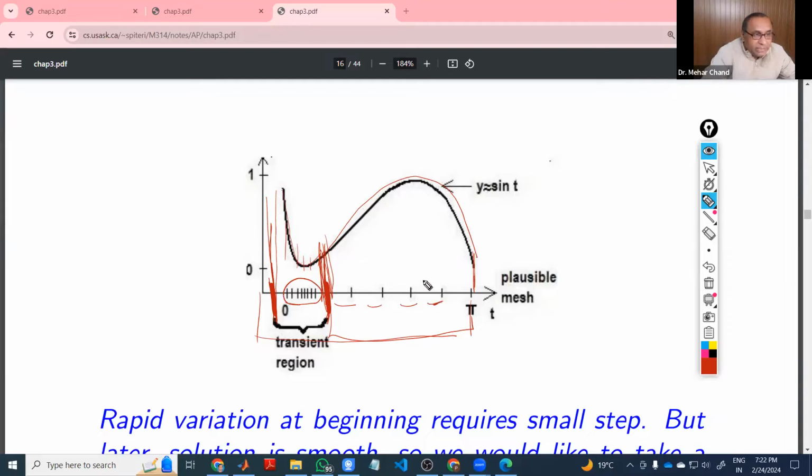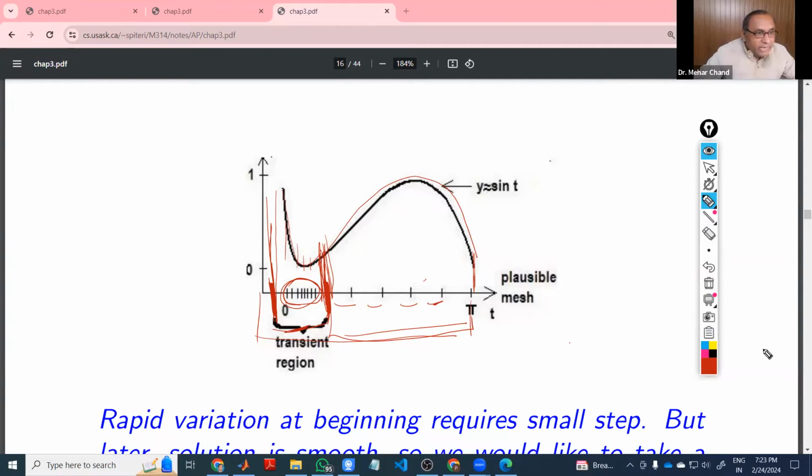Here you can compare the step size for this interval and the other. Here we have very small step sizes, and we need these small steps due to stiffness. So stiffness is a large or big change in very small steps. For the stability of this type of solution, we can easily use Euler backward. By using this we have a stable solution for this type of problem. So this is about stiffness.